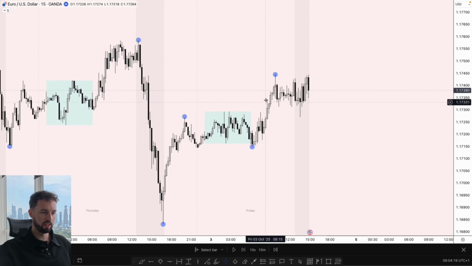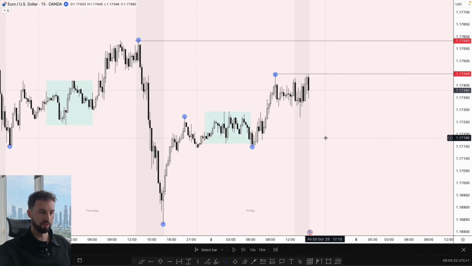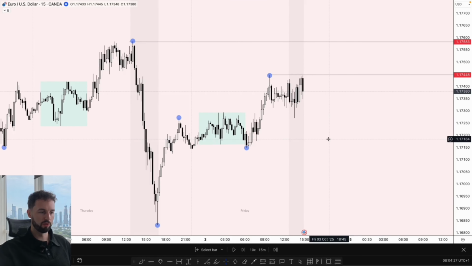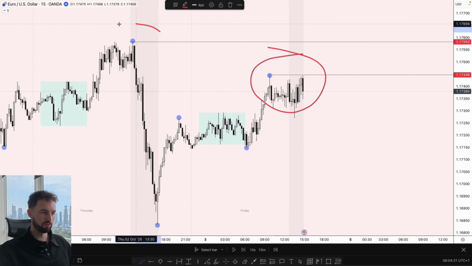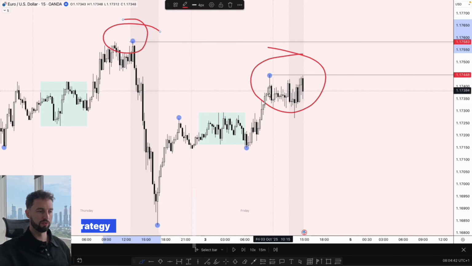Because we're in a bullish trending market and I want to sell, I'm going to wait to see price either run this high or the swing high that we have up here, and then I'm going to look for my selling opportunities in the market. This one process of seeing price running a high and not extending when we're in a bullish trend is going to massively increase your strike rate of your winners playing out overall. So this already has massively increased the winners of all the diamond traders.